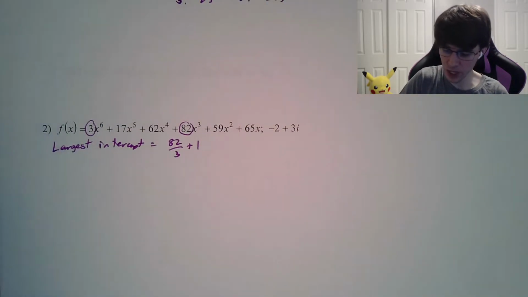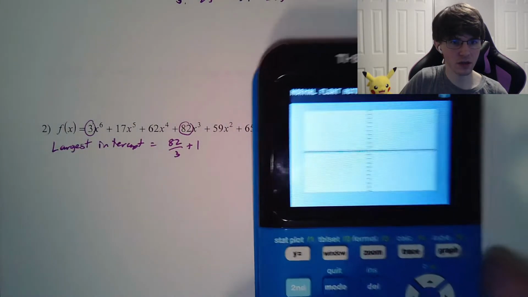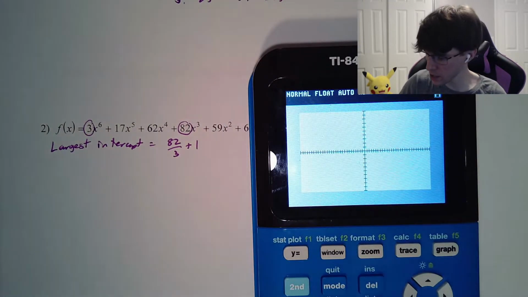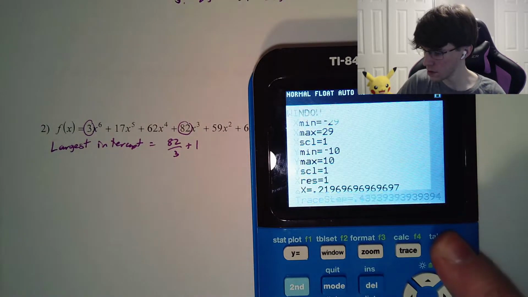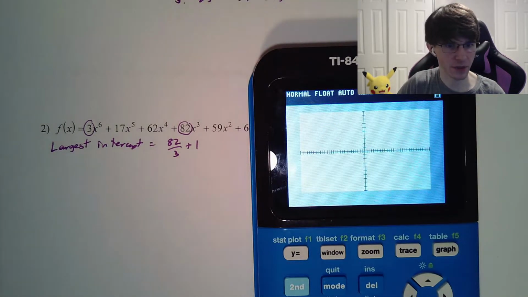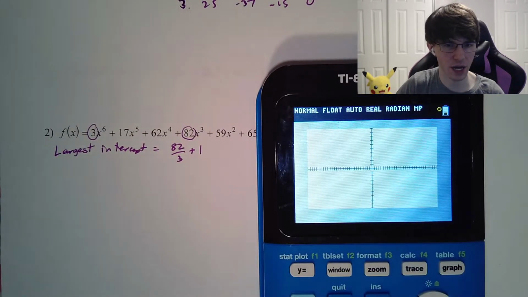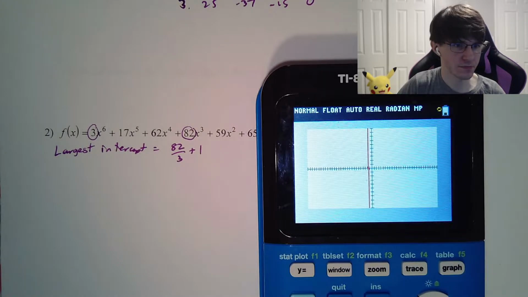That's where we're going to go for our window. You could have also simply guessed larger numbers. Sorry, -29, you don't need to do that, though. So I'm going to regraph it with -29 and +29. I forgot to tell you I changed the window. I hit the window and changed that. Man, this video is not the best. I apologize in advance. It's taking its sweet time to graph it again, but it looks like it's giving us the same thing, unfortunately.